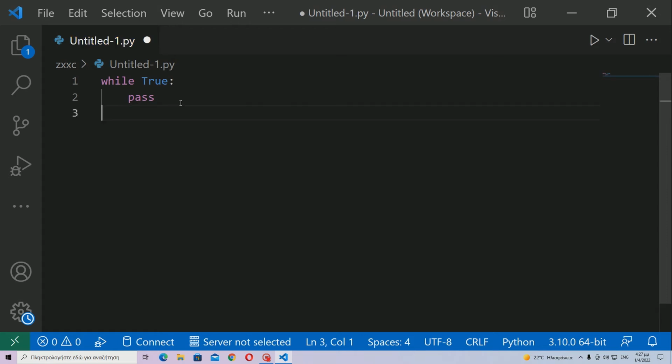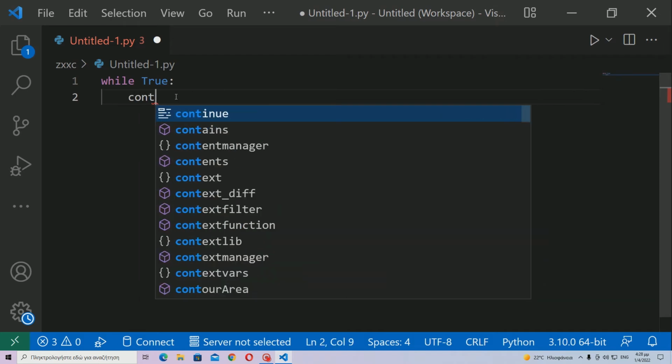This is why you can see that if I hit enter after pass, then it goes out of the while loop, and then you can make another while loop or just print. But you're not in the while loop. If you're over here, you're in the while loop. If you're here, you're not. And that's what pass does. If you can't think of the script you want to enter over here, you can just say pass, and then you can code other parts of the script or something. Yes, but anyway, this is pass.